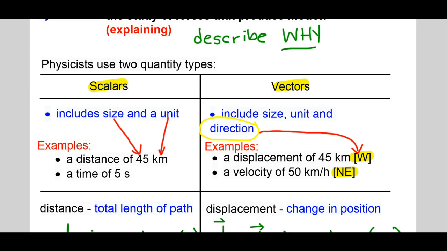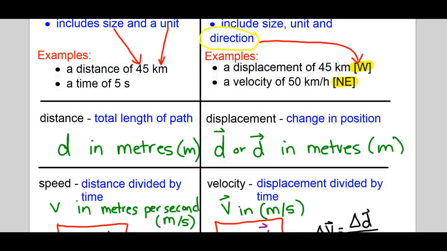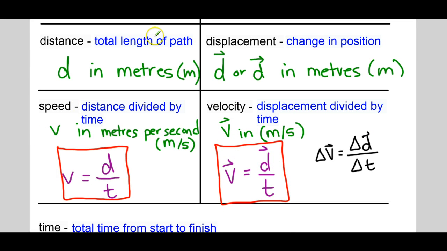Okay? So if our first unit is kinematics and we want to be able to describe how things move, there are some terms that we have to learn first in order to do that. You're going to notice very similar terms here, but I've placed them under two different columns, scalars versus vectors. In everyday language, we might say speed is the same as velocity, but scientifically there's a difference between them. So remember, on the left-hand side here are scalar quantities. These are things that do not have to state a direction after.